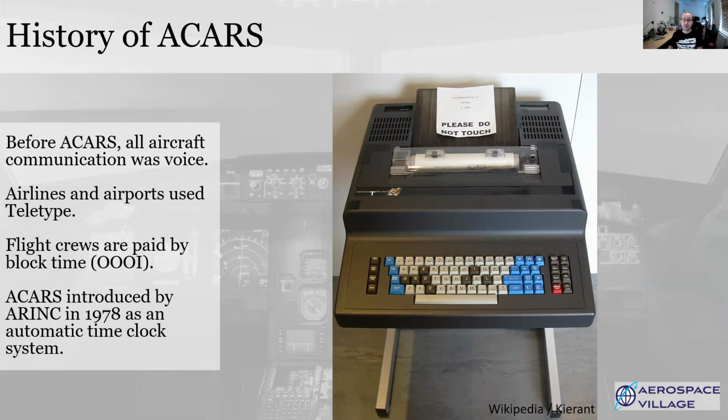Looking for efficiency, I guess a euphemism for not paying crews any more than they need to, ACARS was developed as a kind of automatic time clock system, sending the details of the out, off, on and in times by radio. And because radio is line of sight only, ARINC, those who developed the standard, built out a network of ground-based transmitters to send, receive and relay those messages around, and this whole concept hasn't really changed much to this day.